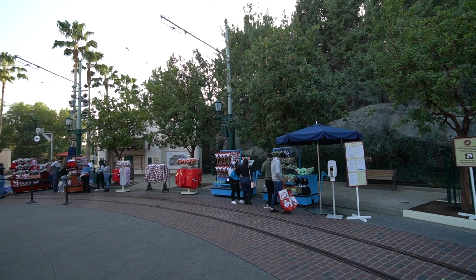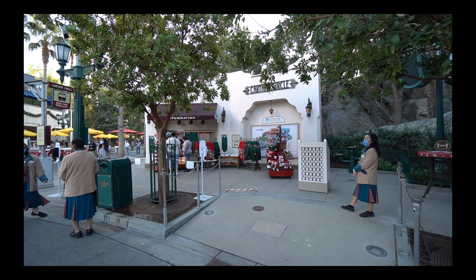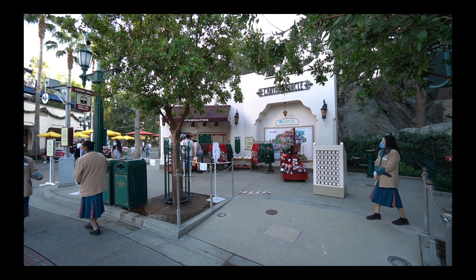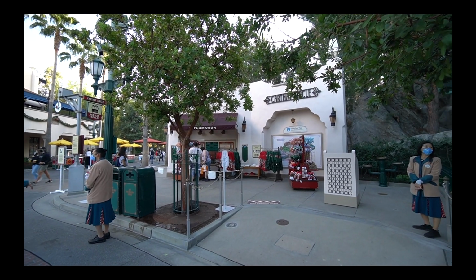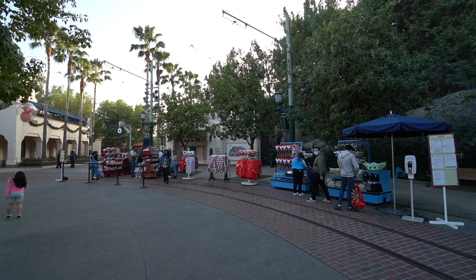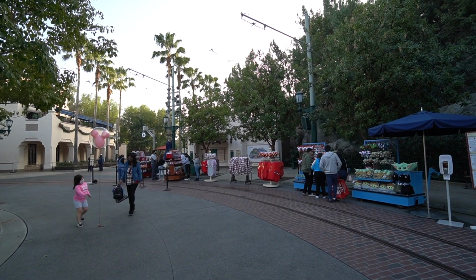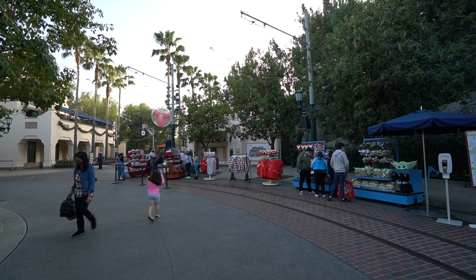And now that the resort is relying solely on merchandise sales, that's all there is to do here: shop. So this area, for example, has really doubled in size over the span of the last month. Going back to last month's video, you can see there were just a few merchandise carts available. And now it has pretty much grown, and also on the street side of the sidewalk. It used to be all tucked up on the sidewalk.